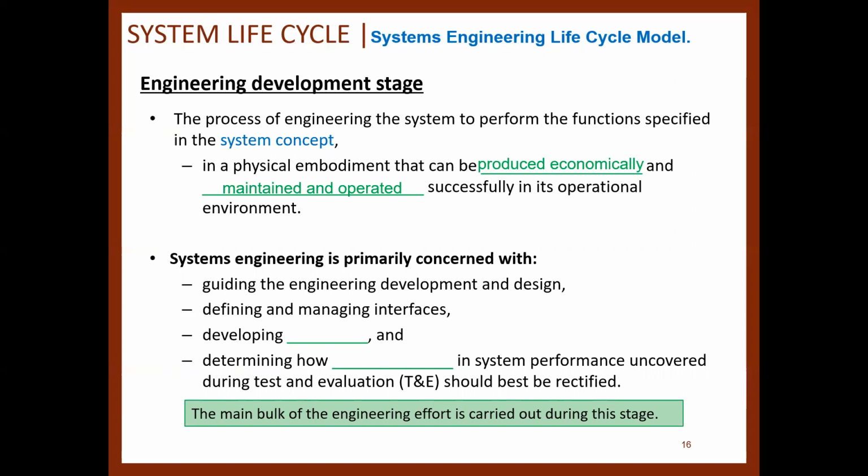System engineering is primarily concerned with guiding the engineering development and design, defining and managing the interfaces, developing test plans. As you can see, if you remember from our case studies, test plans are very important. If you don't do the right test, you might face very challenging situations. So developing those test plans is part of the systems engineering primary task. Determining how discrepancies in system performance uncovered during test and evaluation should be best rectified. The main bulk of the engineering effort is carried out during this stage.